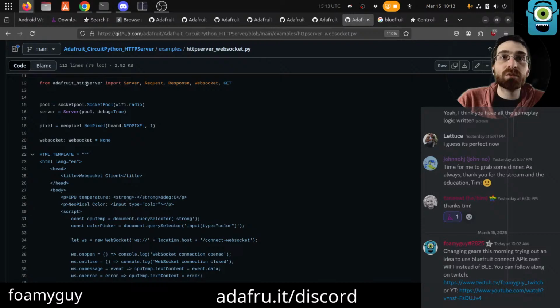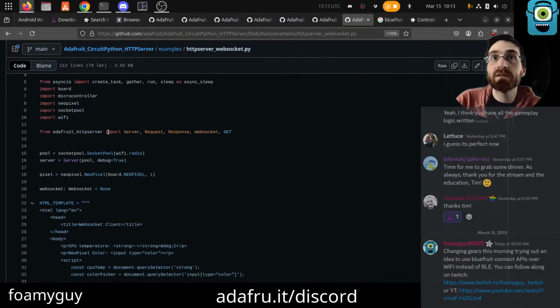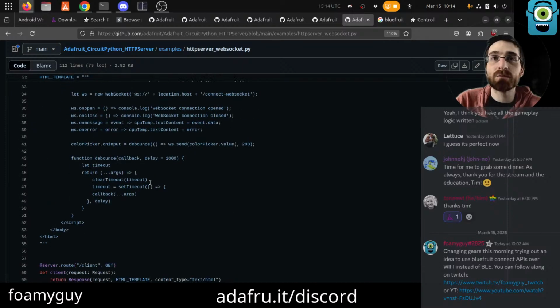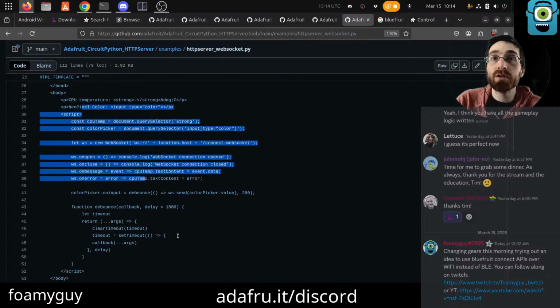So my thought is we run HTTP server on the PicoW. It's running this server with its WebSocket stuff. It's waiting for someone to load the web page. So instead of a mobile app, there's a web page, at least for this moment in time. Obviously, once the server is running on the microcontroller, then it doesn't really matter what the client is. It could be a mobile app.